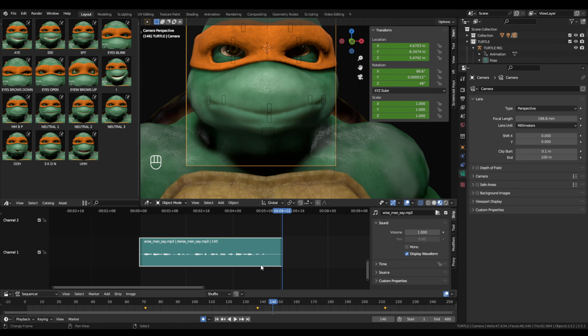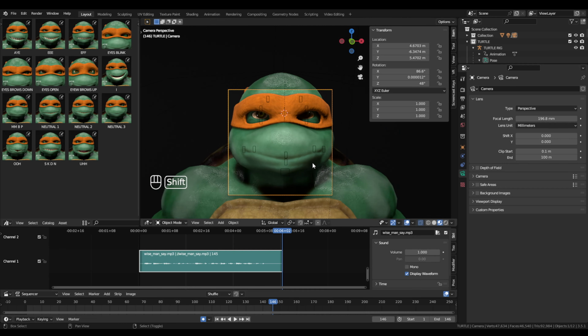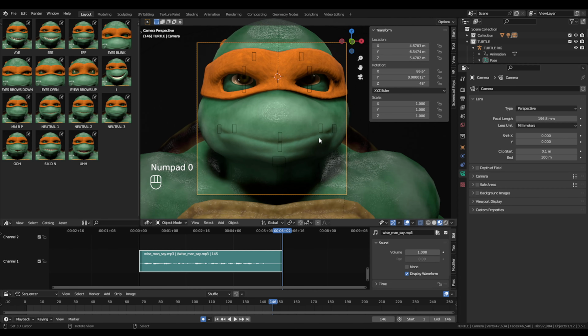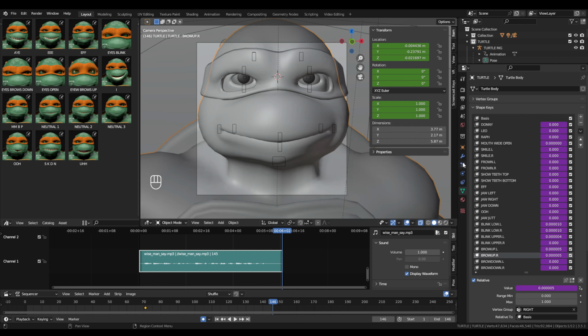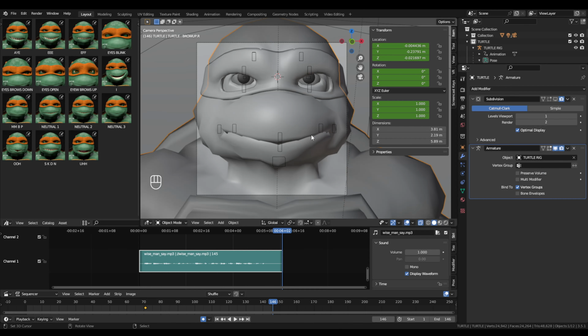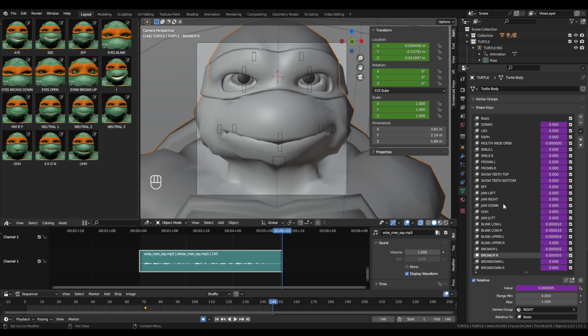Okay, so we're there on frame zero, and we don't need to go any further than here. I have keyframes on the camera. There we go. All right. So I just want it to go to right there. So 146. I'm going to change the end frame to 146. Okay. So let me go to solid view and turn his subdivision surface off so it animates a little smoother. My computer's not the strongest in the world anymore. It used to be a pretty monster machine, but over time and technology upgrades, it's kind of mid-tier now rather than high upper tier. But in any case, let's look at the shape keys real quick.